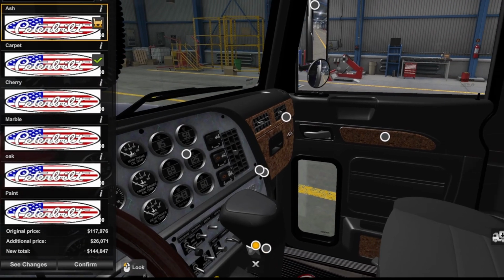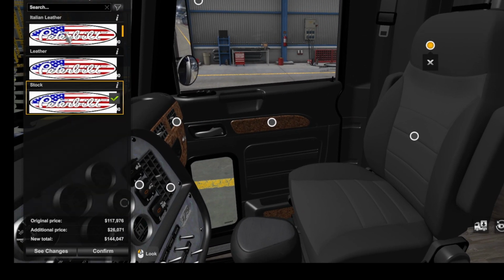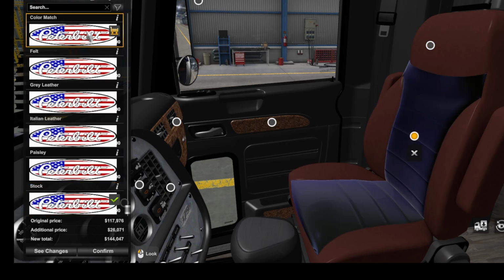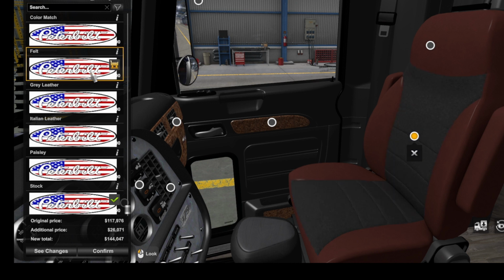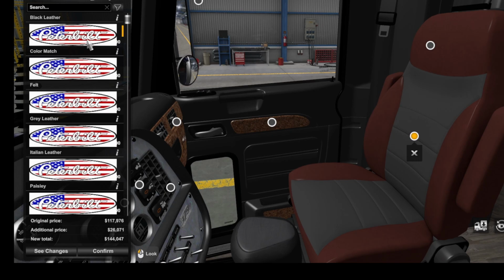Let's move around the cab to the seats. What have we got for seats? We have Italian leather, we have normal leather, and we have stock. I actually like the Italian leather. That's colour. And for padding, colour match. I don't know. Don't like felt, it doesn't look quite right. For grey leather, there's that Italian. Paisley again, stock. Oh, black leather.